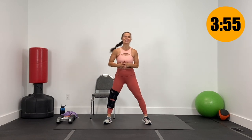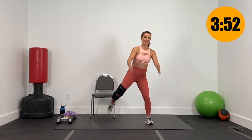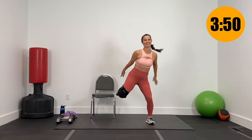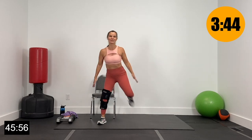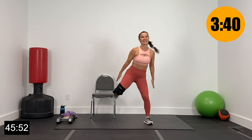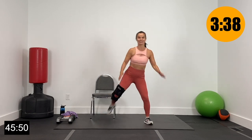Let's take the feet out wide, get started right here with a little bit of a warm-up and get those heels back right there. All right, driving that heel to the glute, just a little curl with the arms, getting warm, getting loose, and then we're gonna get after this workout one exercise at a time. Nice job, let's get a few more here. Last three, two, and one.